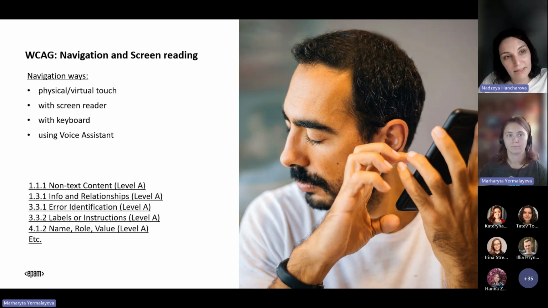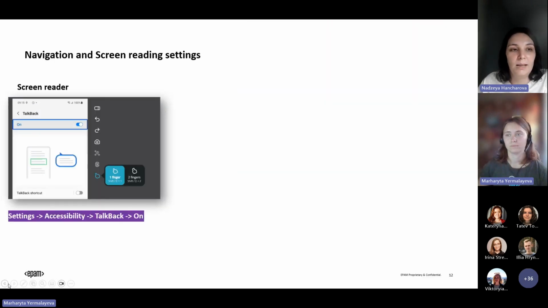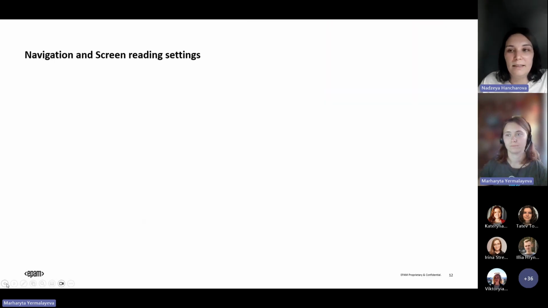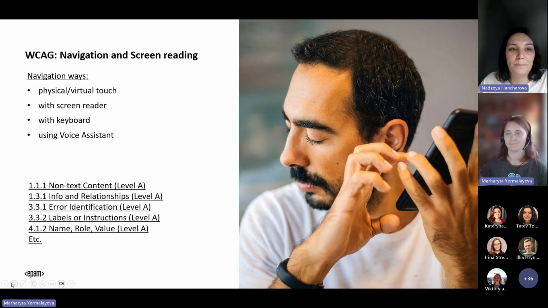Then the next one is using a keyboard, when we connect a Bluetooth keyboard, for example, to the mobile device and interact with it using keyboard keys. And using a voice assistant. Within this presentation, we will focus on navigation with the help of a screen reader and keyboard navigation.